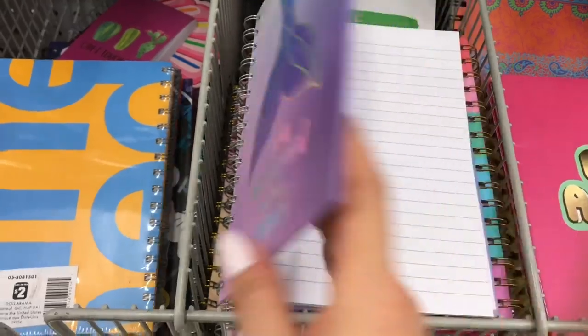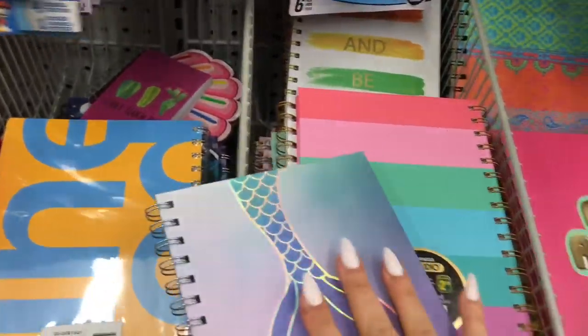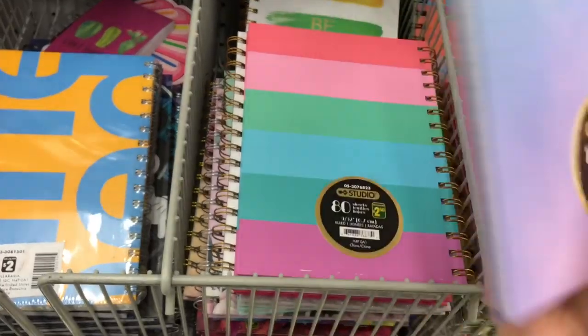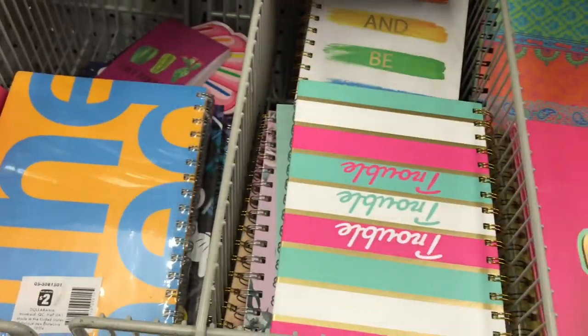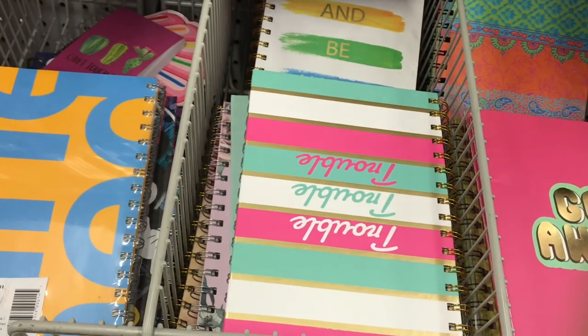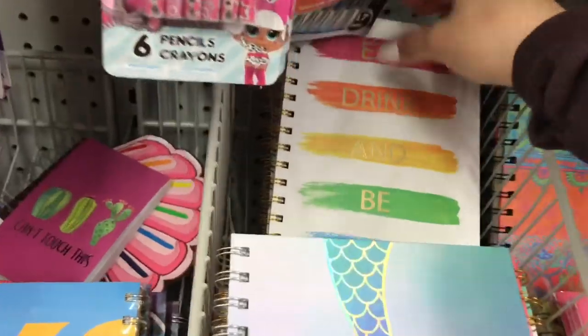This is when I wish I was not banned from buying notebooks, because I'm a mermaid tail freak and this is gorgeous. What a beautiful coiled book. But I have so many notebooks at home, I cannot buy these. I'm not allowed.